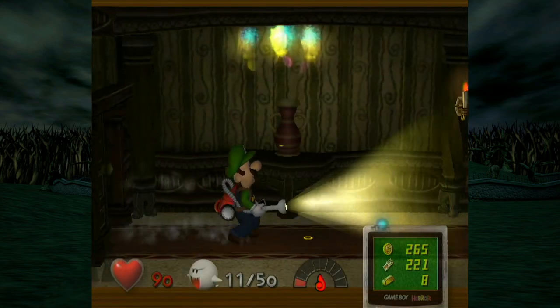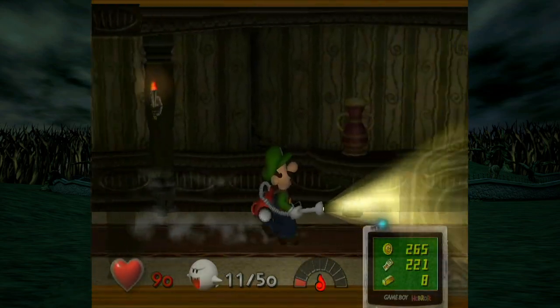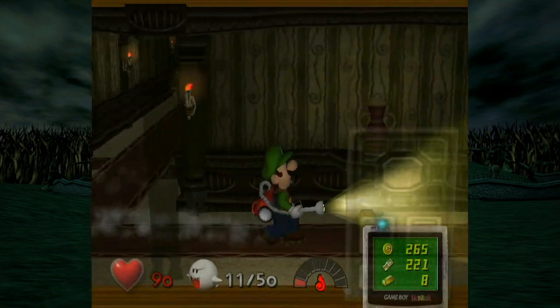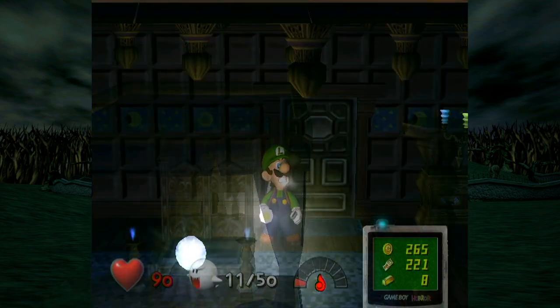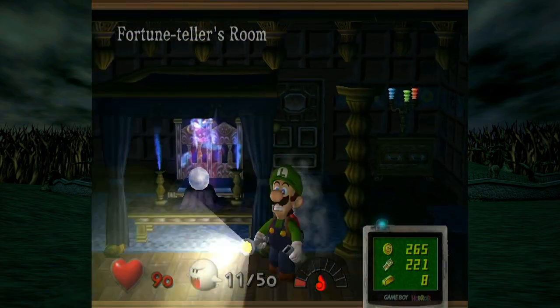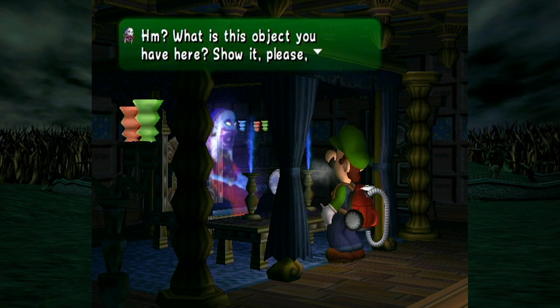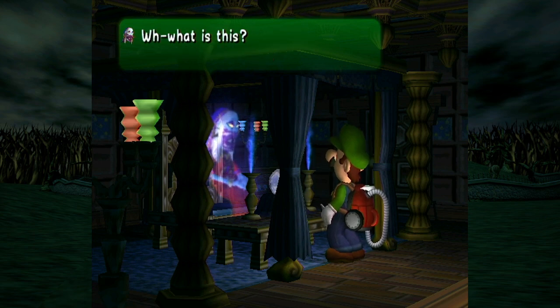But also, we met a certain individual last episode who could help us if we obtained something. And obtained something we have. Hello, madam. Madame Clairvoya. What is this option she has here? Show it, please, to Madame Clairvoya.